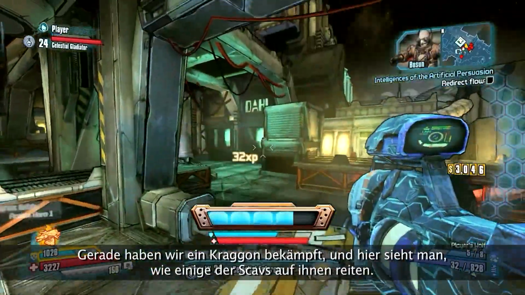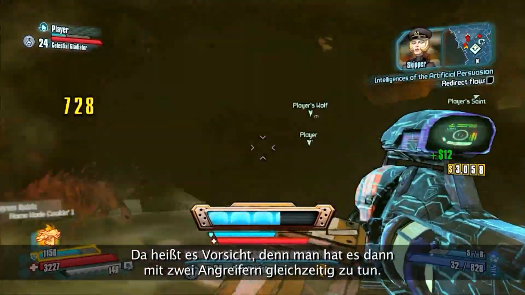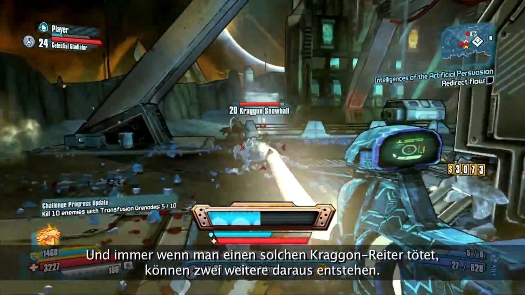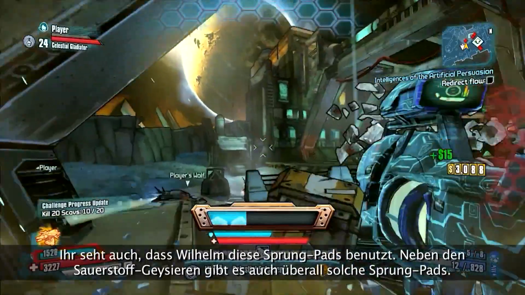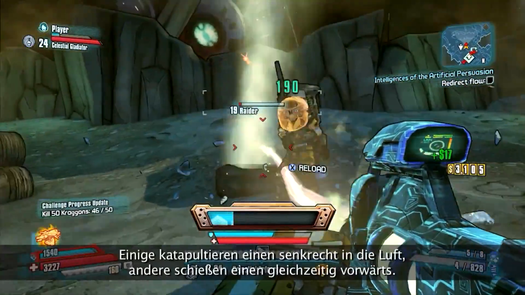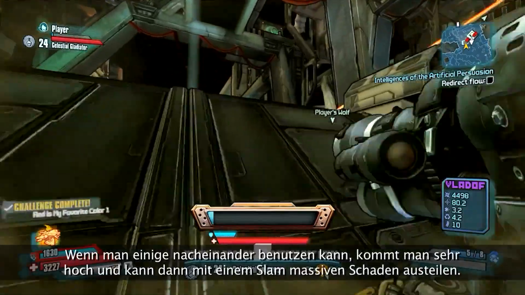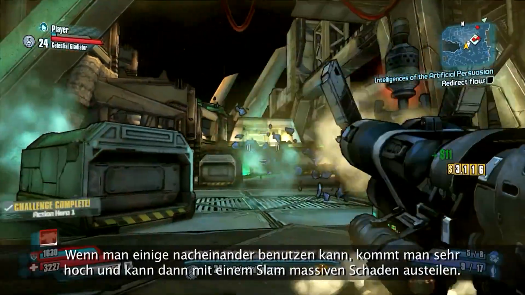Now, we were just fighting the Kraken, but over here you can actually see that some of the scabs are actually riding them, which you gotta watch out for because you have two enemies attacking you, and whenever you kill one of these Kraken riders, you might get a couple of little Kraken riders coming out of them. You see, Wilhelm was also using these jump pads, so along with the oxygen geysers, we have these Dahl jump pads which are placed throughout the levels, and some of these shoot you straight up into the air, and other ones propel you really far forward. Again, if you manage to chain some of these together, you can get really, really high and do a slam, which does a massive amount of damage.